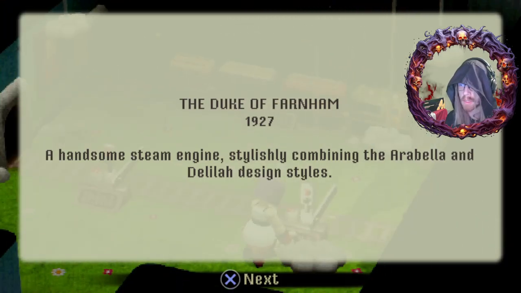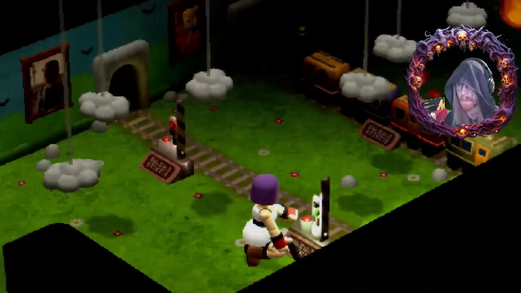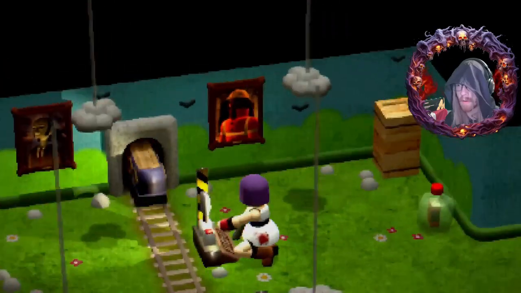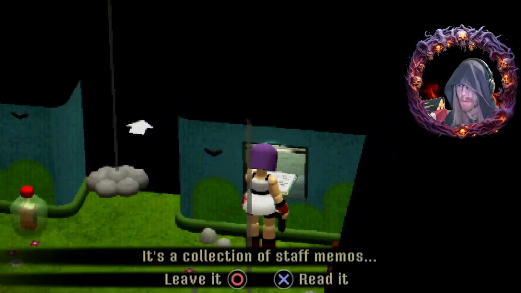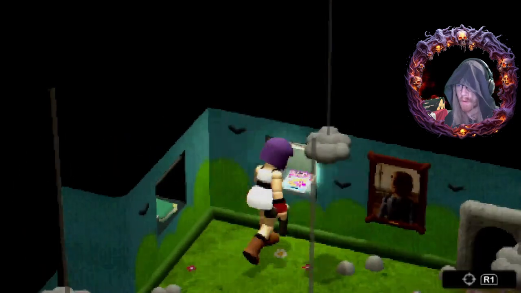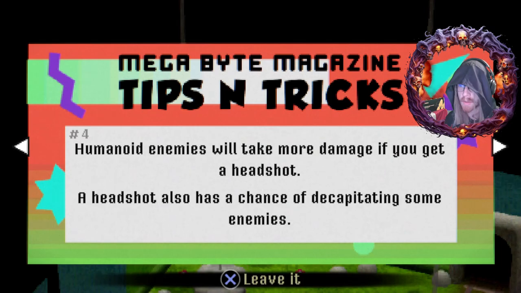And I'm some steam engines, I think I'm in with over there. Okay, there's a book. It is a collectible staff memo, yeah. This is a collectible video game tips.